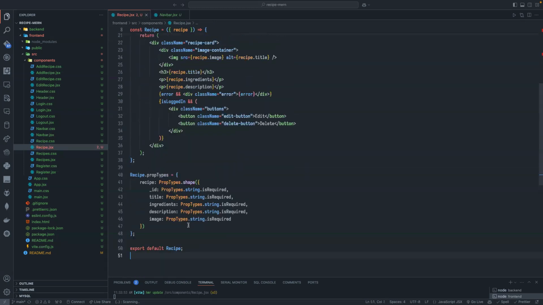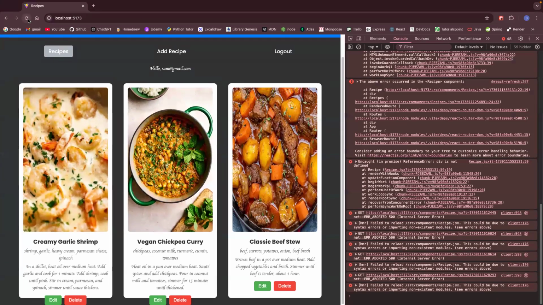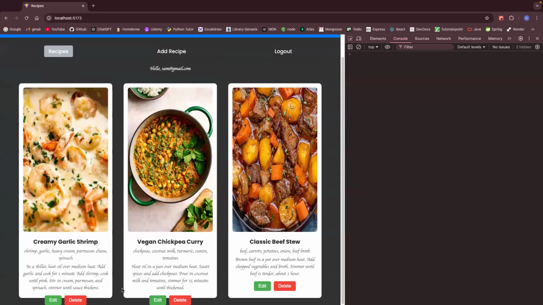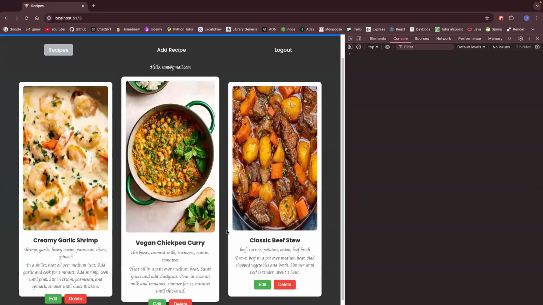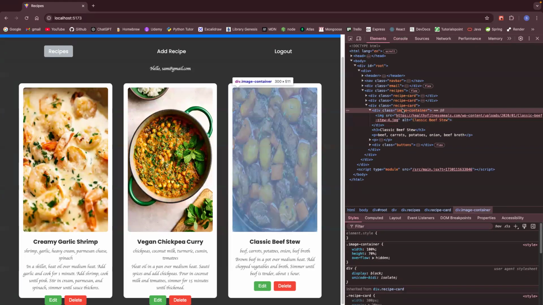Simply like that. And now if I go to here, of course, it looks like I need to style something. As you can see, the buttons are not cool. I need to give more space for this one. Actually, the image is taking a lot of space. Maybe I can make the image a little bit smaller in width and height.